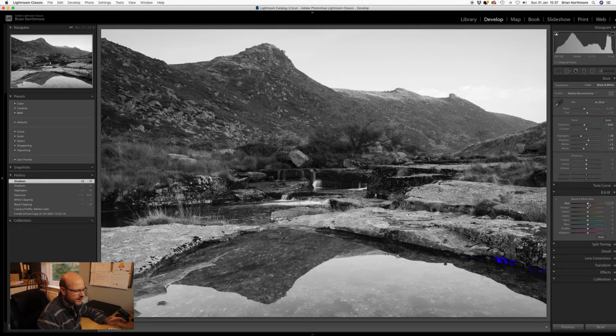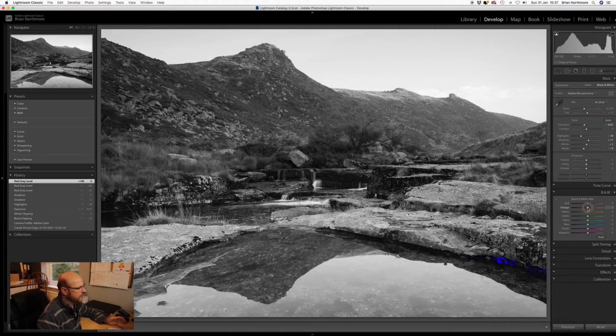Now, it's very rare that I actually use red in a lot of my landscapes. It has a minor effect, but with the landscapes I do, I generally don't need anything in there. There's no reds in the images. It's all about greens and blues and yellows and oranges. So the oranges and the yellows, etc., will make a huge impact.